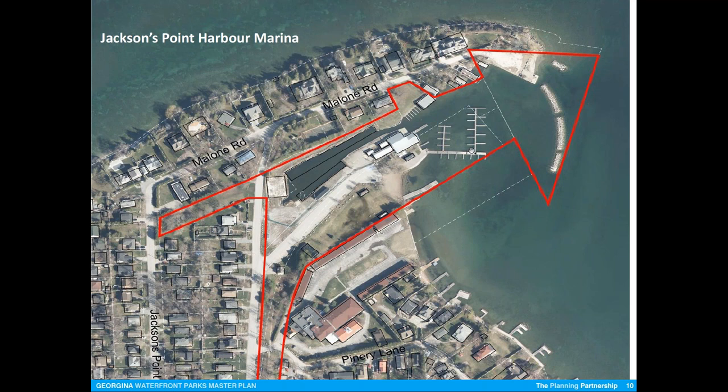Not only for the community but also as a tourist attraction — at Lake Drive and Grew Boulevard, it looks like they're finally going to start building some condos right in front of the park entrance. That will hopefully boost up Jackson's Point as an attraction, and I think the marina and the harbor could be built on to make it more of an attraction.